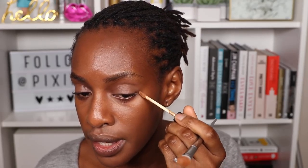And then on this part of my face, I'm just going to go back in with the end of the sponge and just work it into the skin around it. And I like to put a tiny bit here because I have a tiny bit of darkness in the corner of my eye, so just to tone that down a little bit.